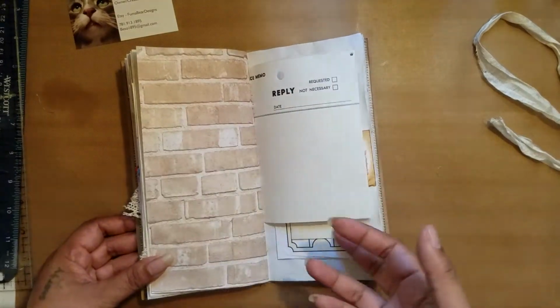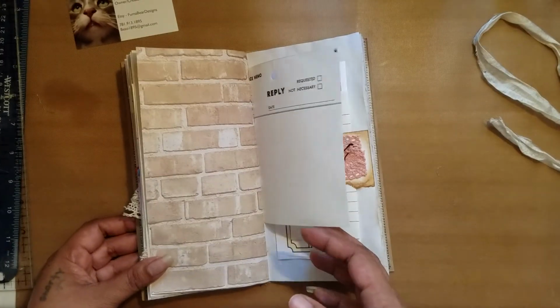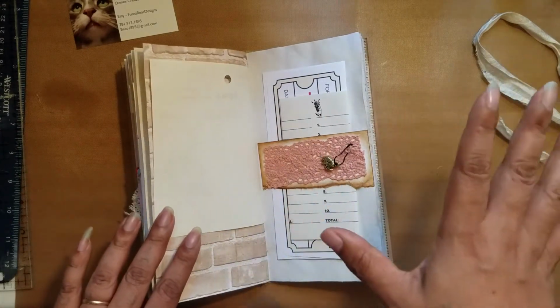So I think I was here. Oh yeah, I was talking about not hoarding anymore. So I am trying to use stuff that is gifted to me. And I'm actually changing subjects a little bit.